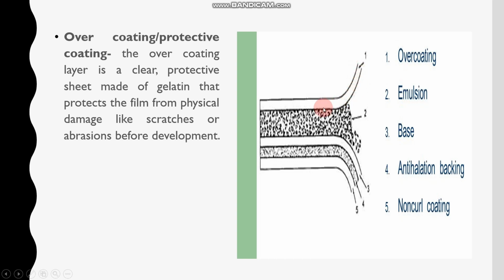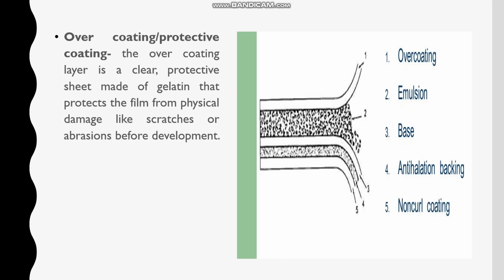It sits on top of the emulsion layer. Its job is that it is a protective sheet made of gelatin that protects the film from physical damage like scratches or abrasion from development. From the term itself, overcoating, it coats the emulsion layer, the top layer, to protect it.